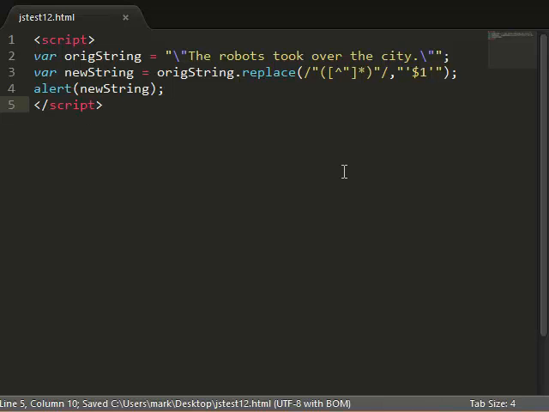Here we are using parentheses with the refer back with $1, and this one's pretty cool. This is a string using the quotes inside the string. So this is looking for the robots took over the city in double quotes.